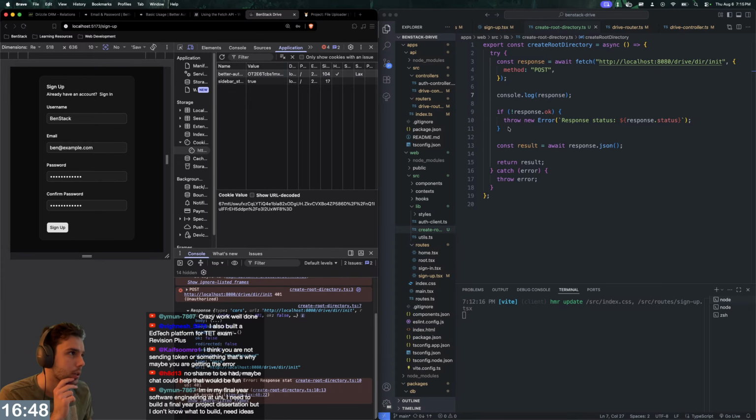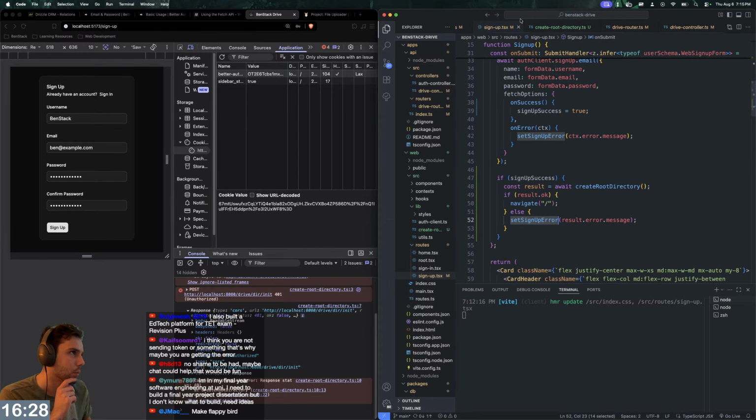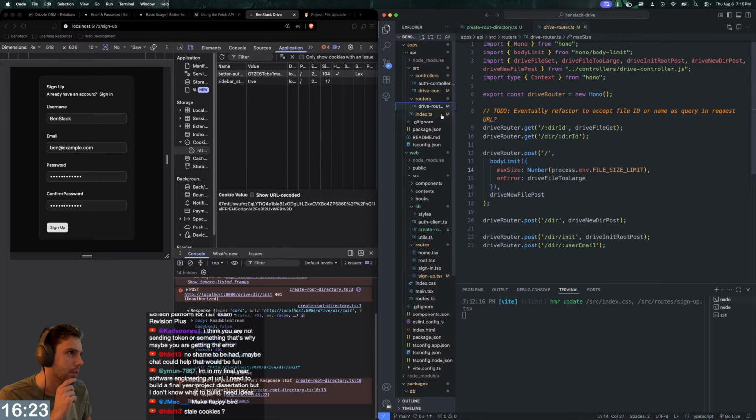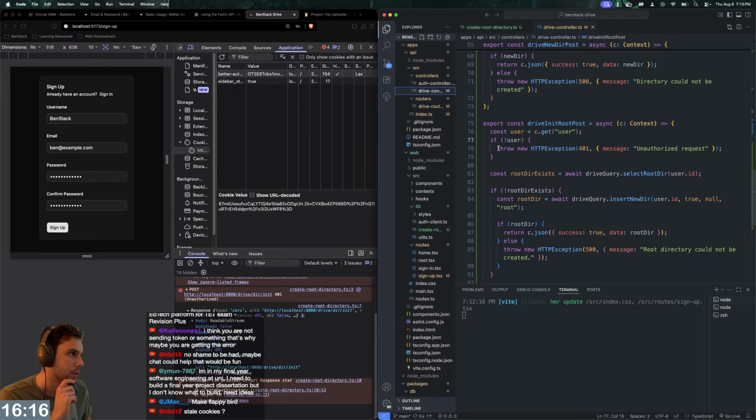Response status 401. There's nothing in the body. I think this is genuinely happening inside of, so when we go into here, I can get around this. If we go into this, this is where this is happening, I think.